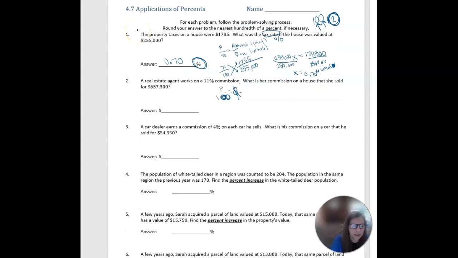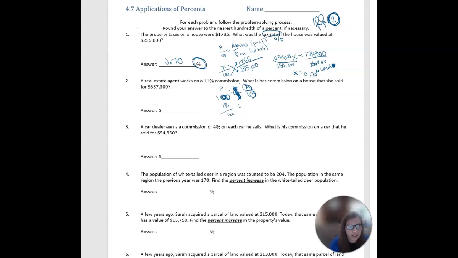Okay, let me pause this for one moment. I tried to delete this whole thing, but anyway, it's early in the morning. It's A over B. I apologize. Our percent is easy because we have a percent sign on that 11. So clearly our percentage always goes over 100, and we put it as such. We have to decide which one is the amount and which one is the base.